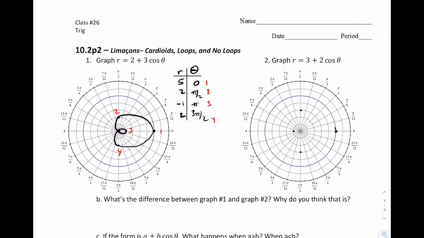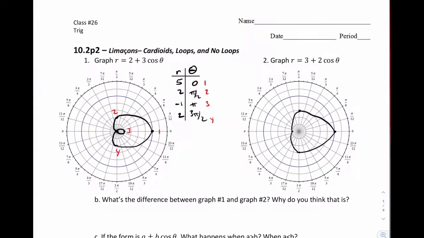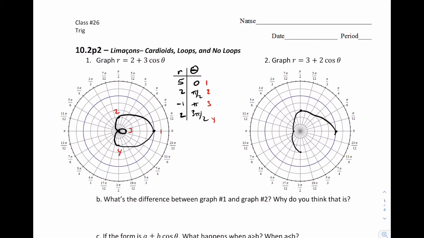And let's copy the graph down. And again, do your best to make these as round as possible. So that's not great, but that's okay. Let's try again to make it a little more round. That's a little better. Okay, so there's our graph.